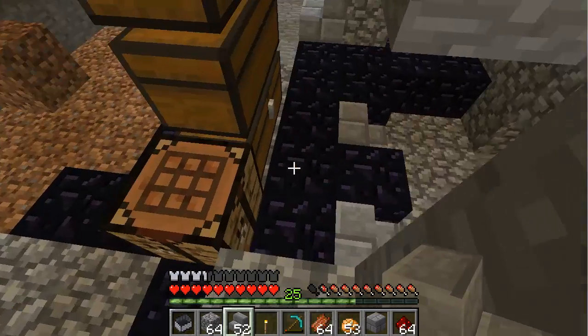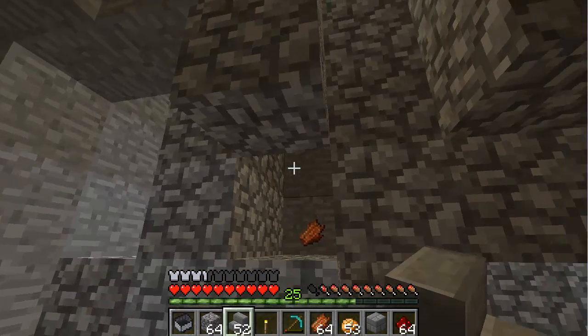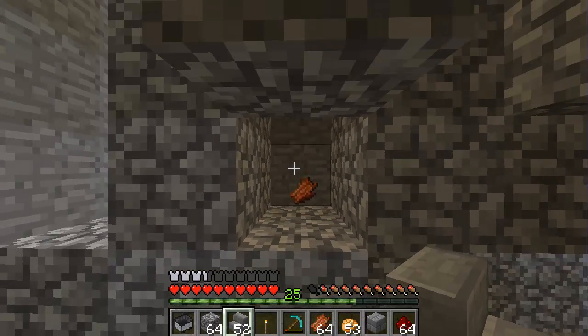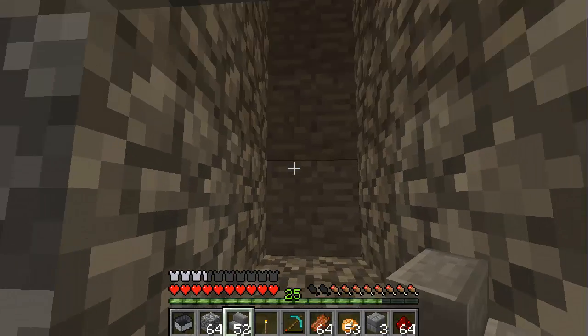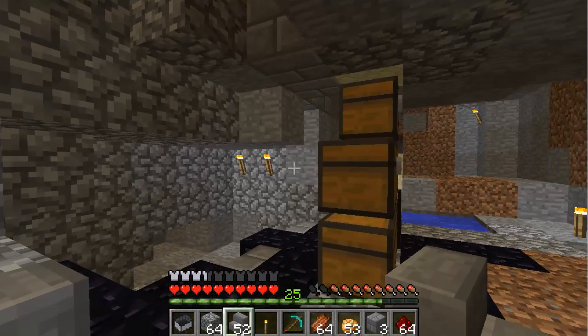Once they've reached those 23 blocks, it pushes them over, and they fall down 23 blocks. What that leaves them with is half a heart, so I can walk up and punch them, and they die. And there we go. So this is my fall trap, and I think it is working just absolutely fabulously.